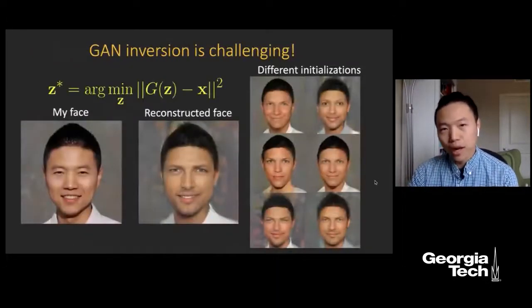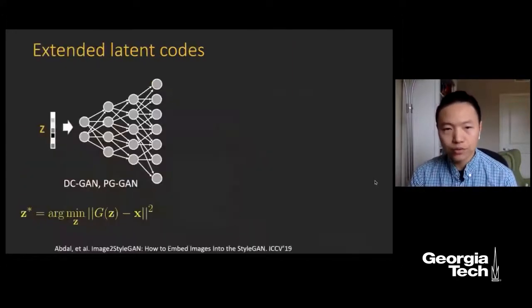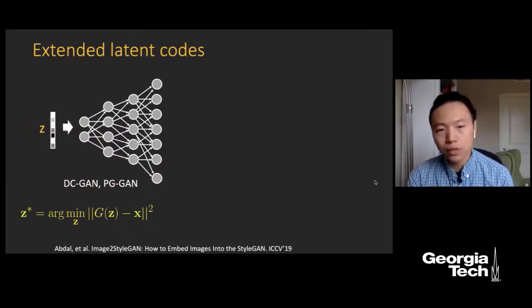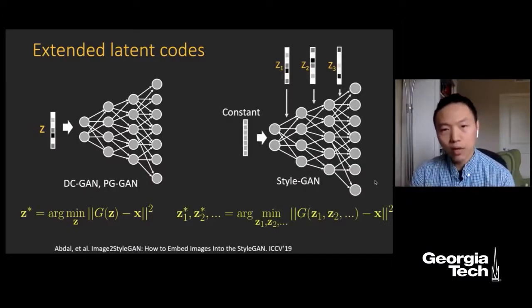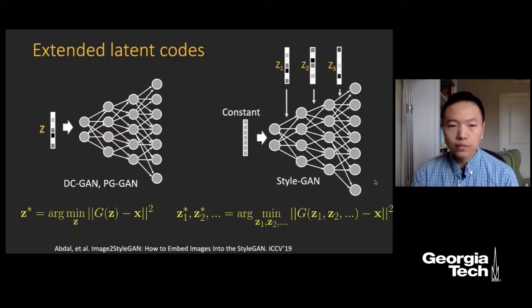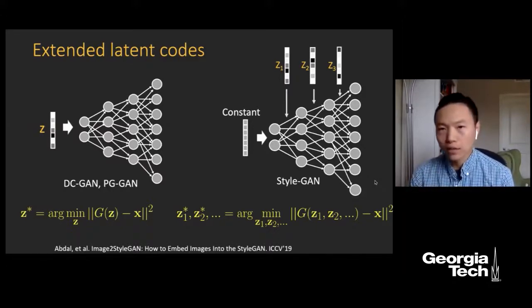So we want to address this issue. GAN inversion is actually quite a challenging problem, so we want to fix this. About 1 year ago, there was a method called Image2StyleGAN. As I previously said, there is StyleGAN. They use multiple latent codes to reconstruct the input image. This method optimizes the latent codes at different layers, so the dimensionality of the latent space is greatly increased.